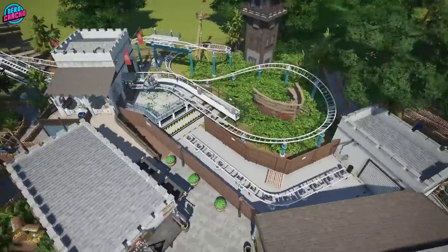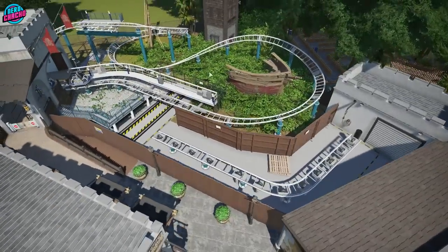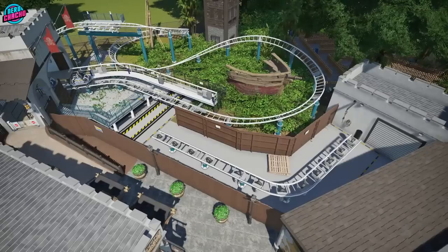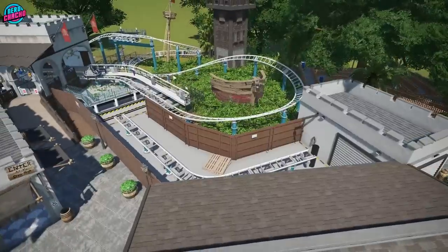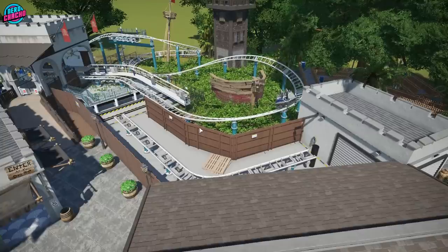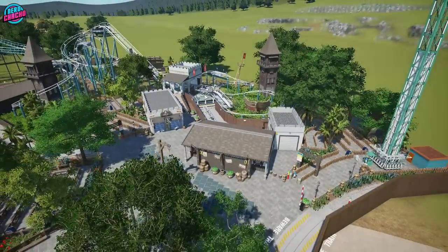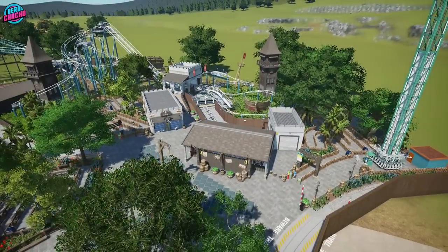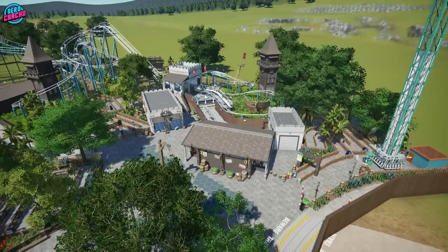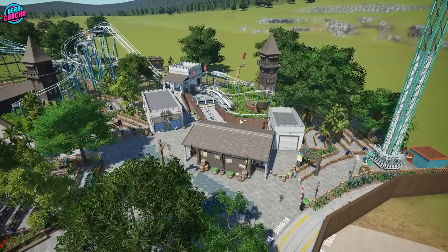This was the maintenance area and it's come together quite nicely — got its overgrowth in, it just comes to life when you do that bit. I decided not to put any effects on here. I was tempted because I wanted the prestige of this one to be slightly higher so it competed with the other coasters, but actually this wouldn't be a star coaster. Particularly with the ones that are coming — there's the Plomper Pop coaster and what we call the star coaster. Channel members already know what that coaster is because they've seen spoilers. So I don't think this actually needs any higher prestige.